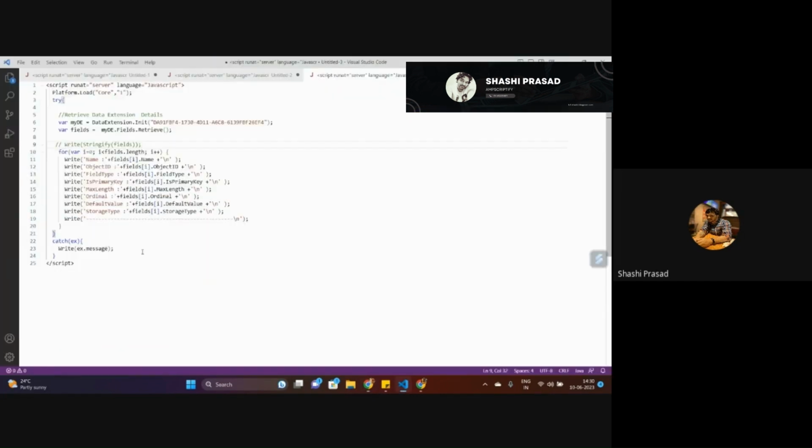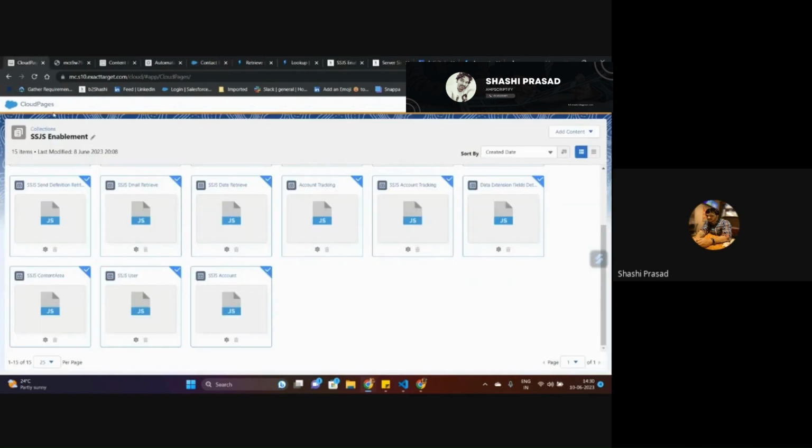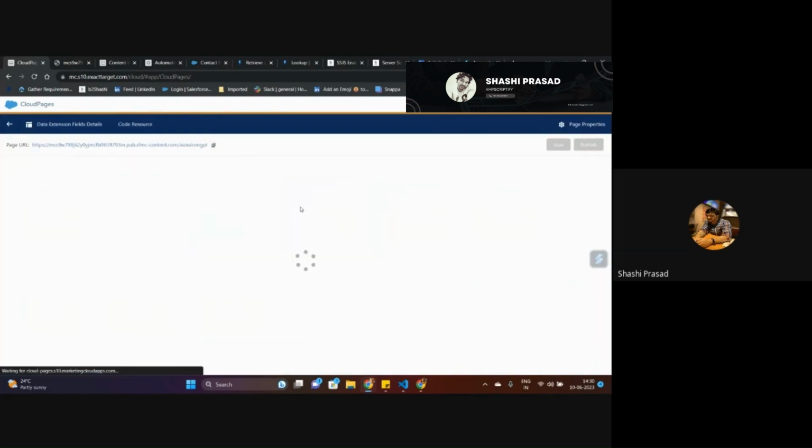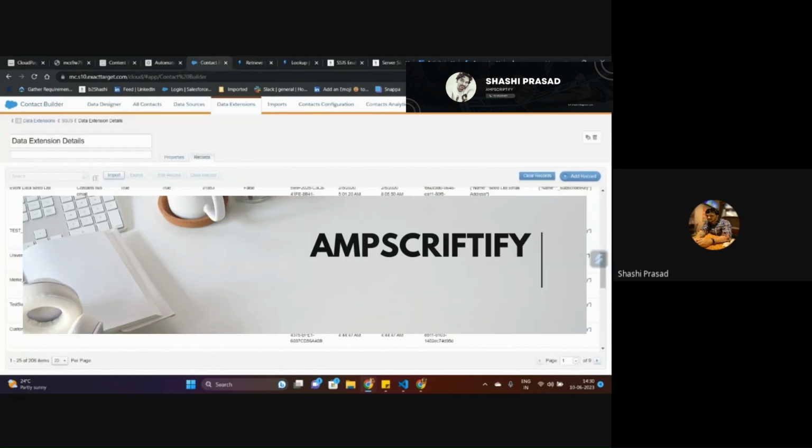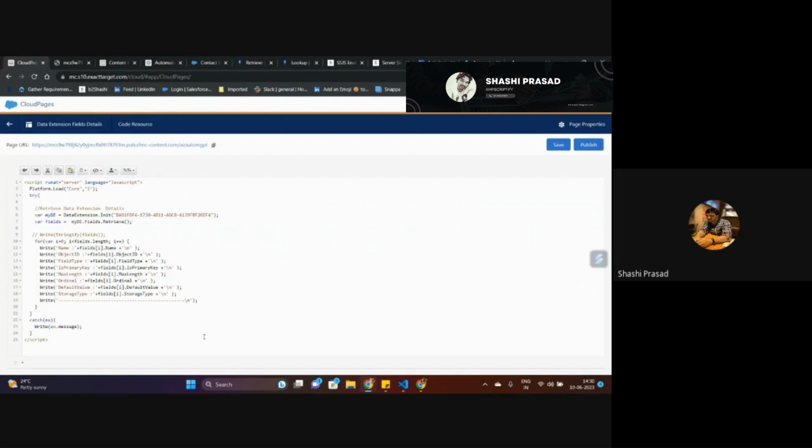Test subscriber. If I copy this extension, let me go to the code resource. These are the data extension fields definition. Anyway, I'll replace what is written here. I think the same thing is written, so it just needs to change for that now. I pasted this one. This customer key, I copied it from here and pasted it here.